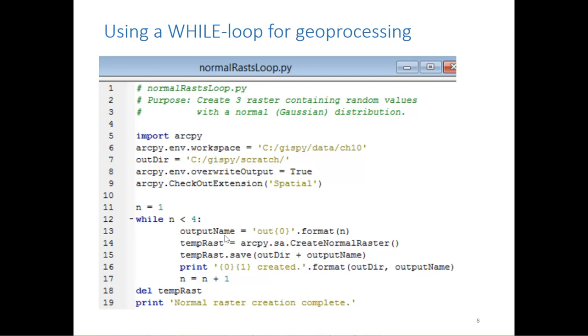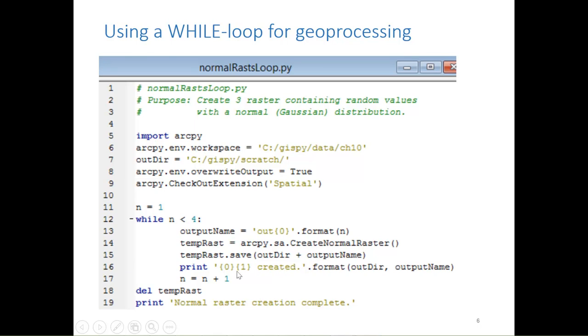We call the create normal raster tool, and then we call this save function on that raster object that it returns, so that it will be saved in the output directory that we've specified. We're doing concatenation. Notice that the output directory has a slash here, so when we join those together, it will be the output directory slash the file name.